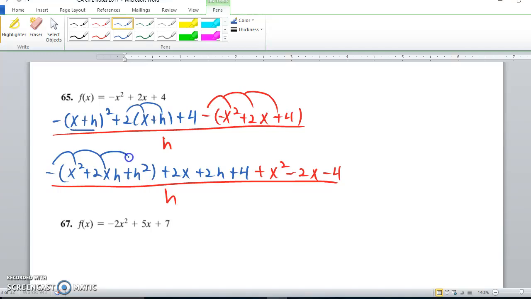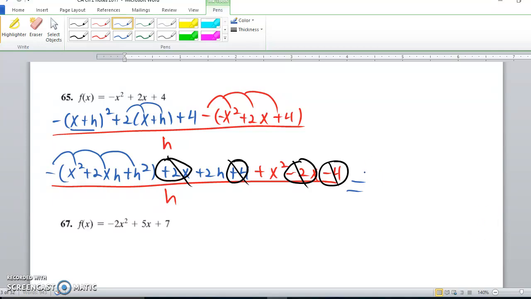But we can save a little bit of time on reducing because we can already see here that the plus 2x and the minus 2x are going to cancel out, and the plus 4 minus 4 are going to cancel out, so we can go ahead and take care of that now. So we'll cancel those out. And so let's see, what's this going to leave us with? And once again, I'm probably going to have to take up some room on the next problem.